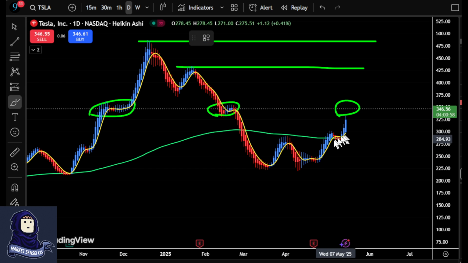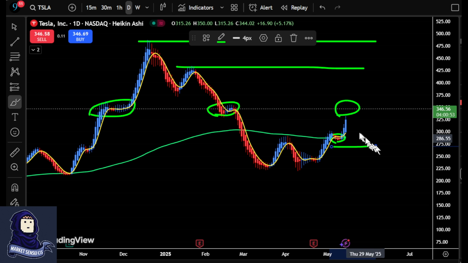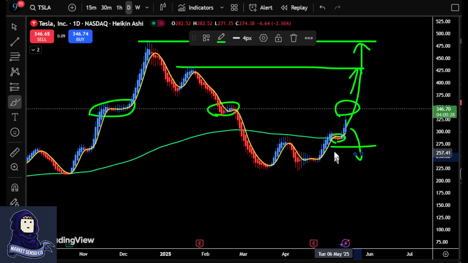Just like here, you entered here, maybe you entered here, you set your stop loss here. So if this one goes all the way up here, you take your profit, or maybe here you take your profit. It depends on how much you really want. So if you really want to wait for a long time, try doing it on the weekly chart. If it goes down like here, just exit your position. You will make losses. Losses are unavoidable in trading.